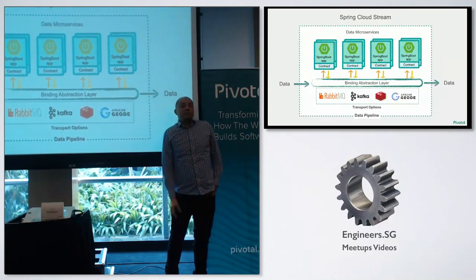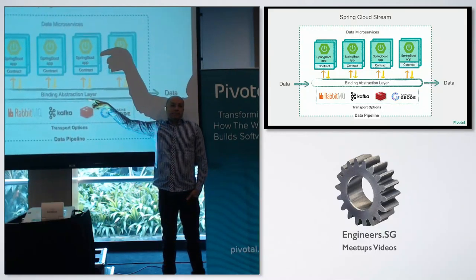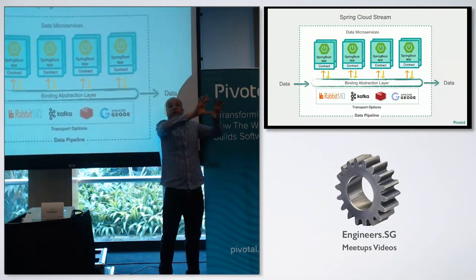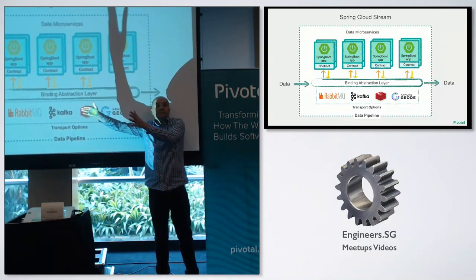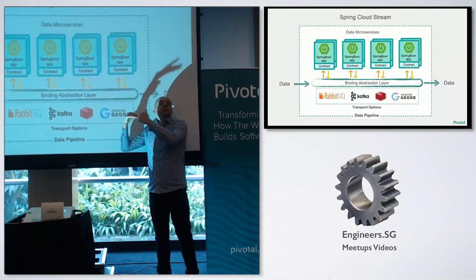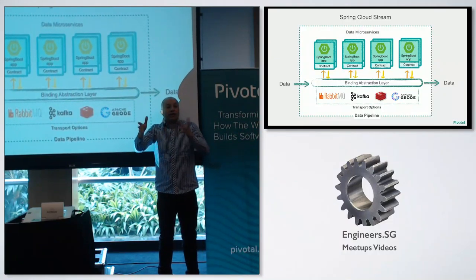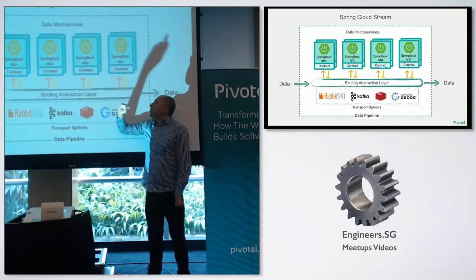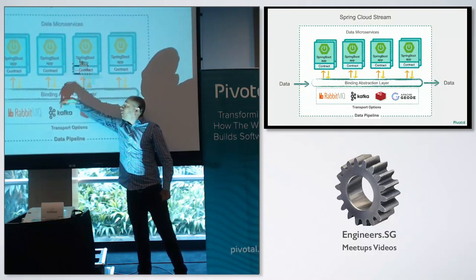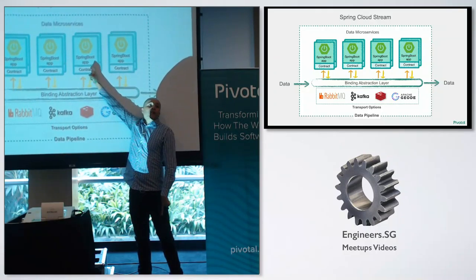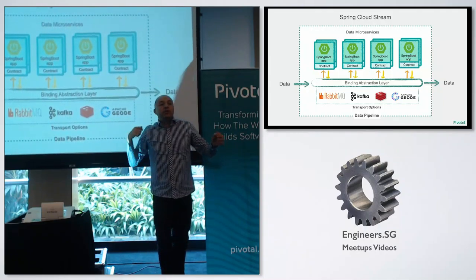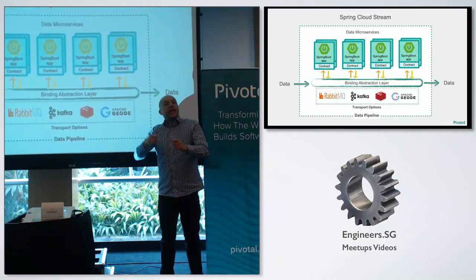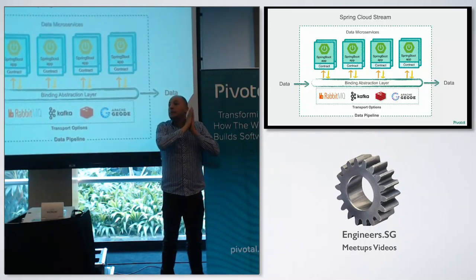That's why you call this data microservices — because you are specifically moving data between them and processing them. Then you can layer them: the data goes from one application to another. You create your data pipeline. Your data pipeline can transform data as it comes, sync it to a database, send it somewhere else, or trigger another process. You can put things together like Lego and create your data plan as you wish. If you want to consume some data, you can tap straight into the pipeline and start consuming from there without impacting the existing flow.